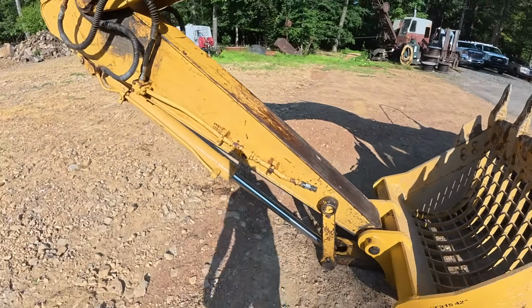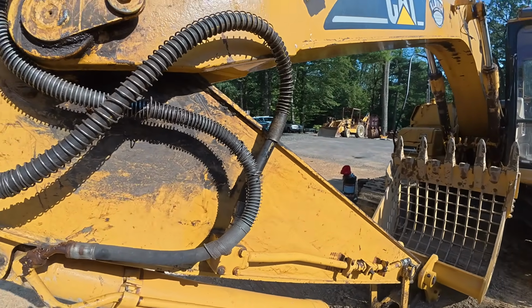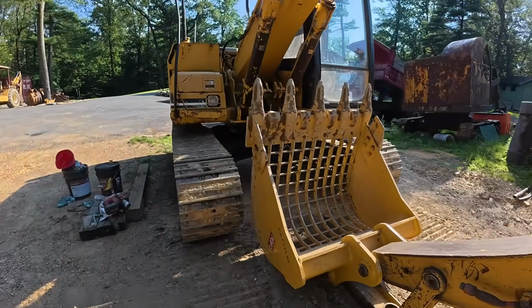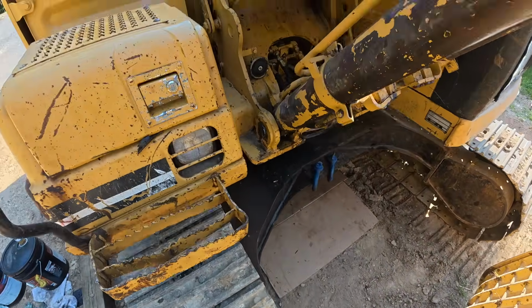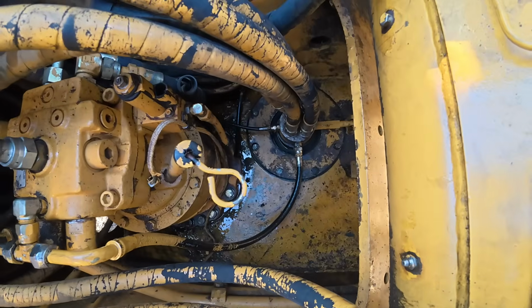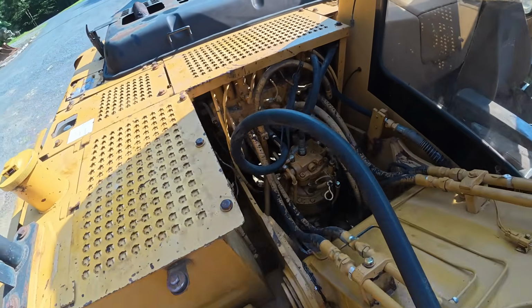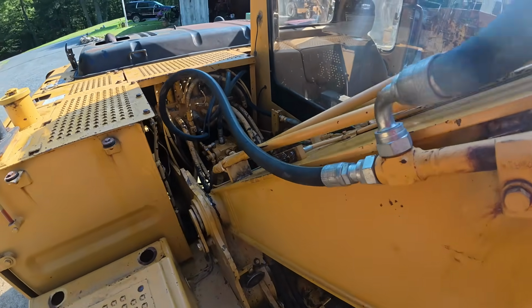So it seems like it's working pretty good. I think that cylinder up top looks dry. I'll have to grease that fitting again. I don't see any oil pouring out from underneath on the cardboard. Let's take a look up here. That's just residual oil down there. I'll have to power wash that out. Gotta do something with this hose. It jams up against the back here. It's almost like it's a little too long.